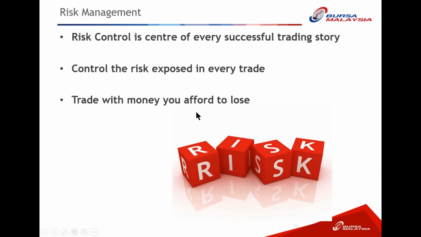This is actually something well known. If you borrow the money, if you over-leverage, or you trade more than you can afford. Let's say, for example, you can only trade 2 contracts, but you're trading 10. Once you lose money, you lose not only 2 contracts' worth, but 5 times the money that you planned to lose. Then you are actually over-losing, and this is not going to be good for you. So trade with money you can afford to lose. From there, it means that you control how much risk is exposed to you whenever you're trading.